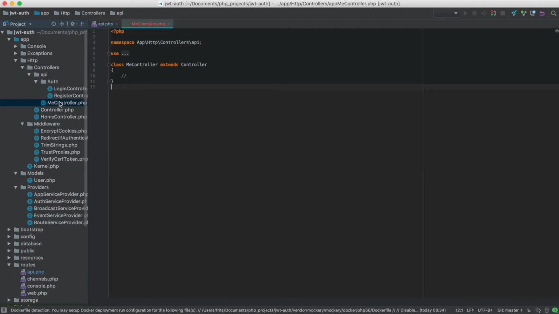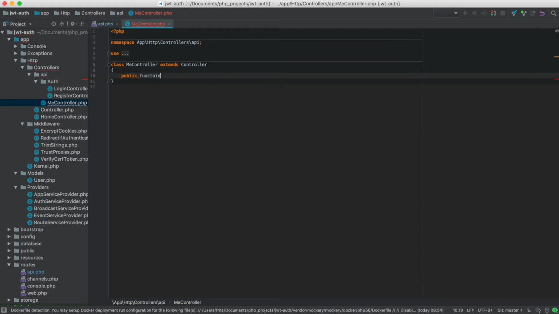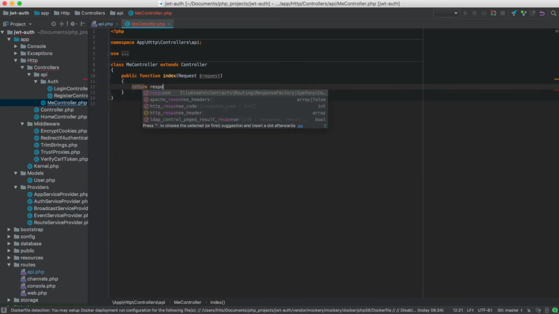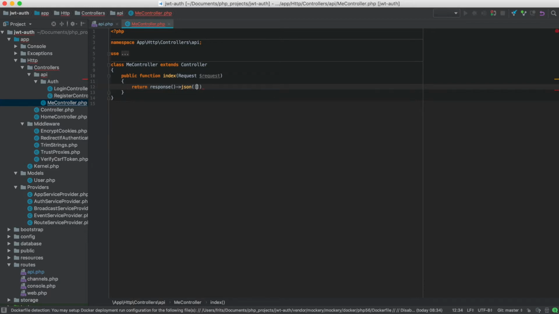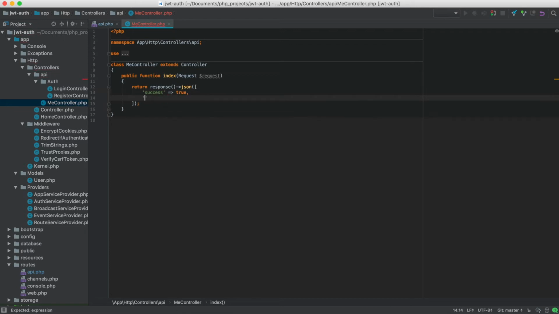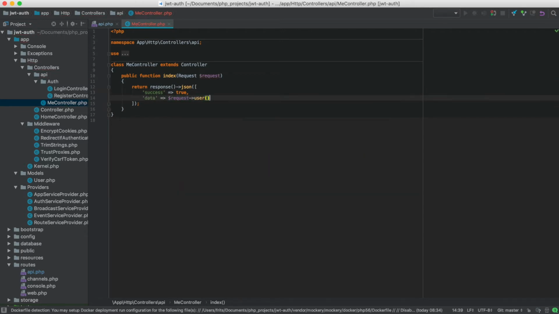Controllers, API, me controller. Then we're going to create our index function. It's going to receive the request, and then we're just going to respond with some JSON.